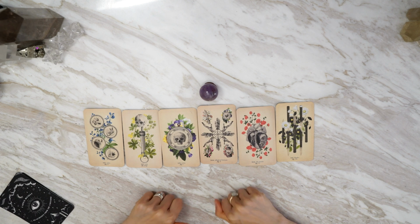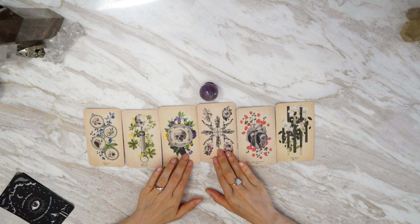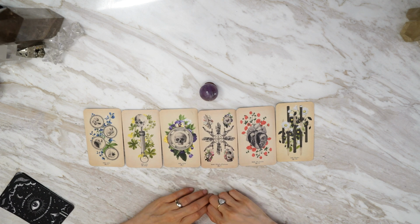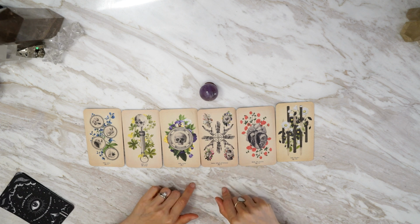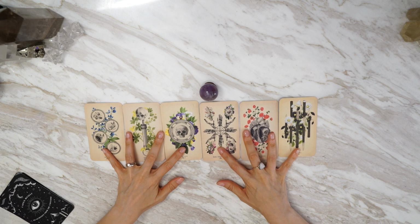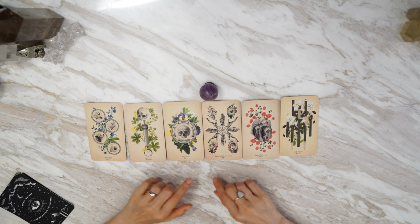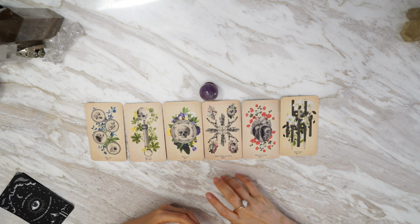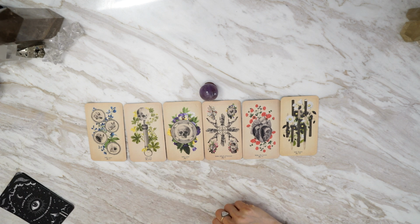I'm going to say that again. Amazing success. We have these 2 beautiful cards at the very heart of your reading, talking about you having luck this month. You're going to have a very beautiful, blessed, lucky energy when it comes to money matters, when it comes to your business, your work, what you do for a living. If you are a pile number 5er that studies, it's just going to be having luck with your papers, your grades, and just shining really, really big.